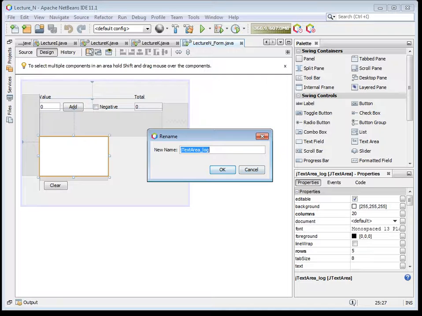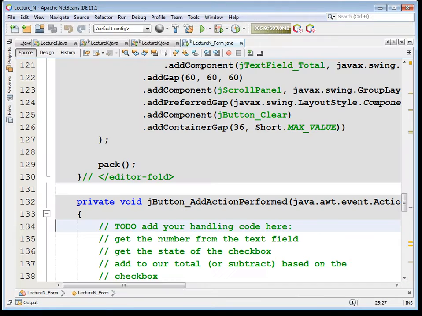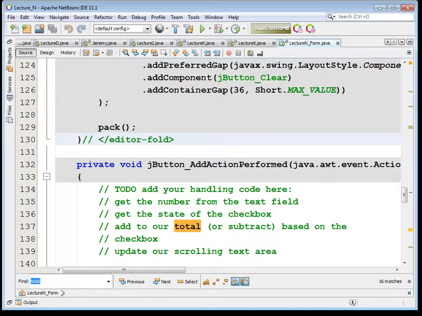That's what we're going to fill in. How are we going to fill it in? We're going to get the current text. We're going to add some new text to it, and then a carriage return. We're going to keep doing that each time they add something to it. So let's go back into our add method. Just going to double click add. If you double click on it and it starts editing the text, well, you know how to go and find it. Just do a search and look for addActionPerformed, right? Control F, add action. It takes me right to it.